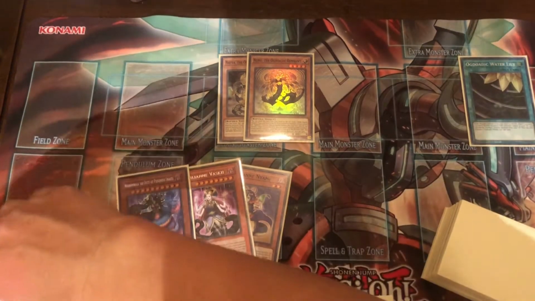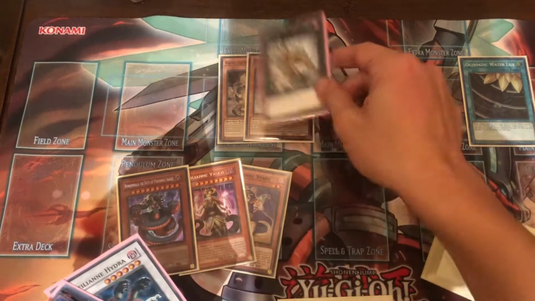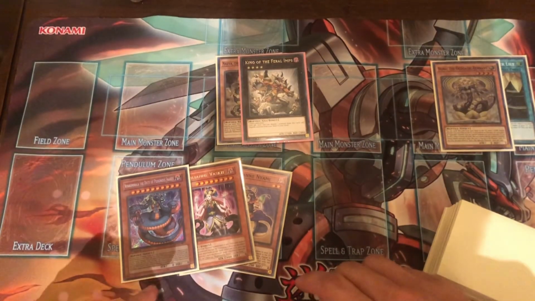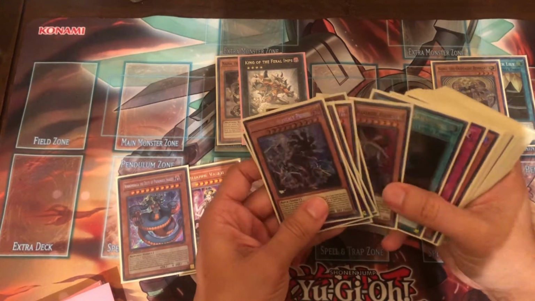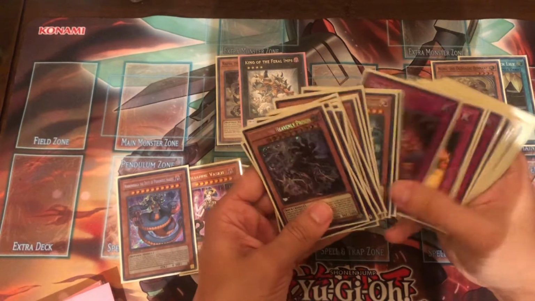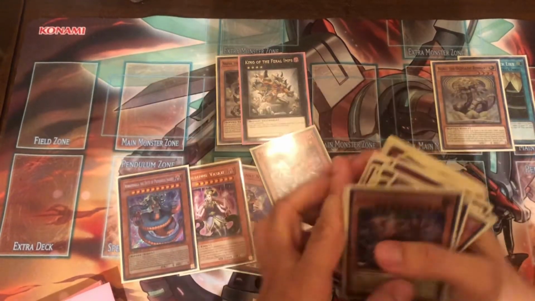What you can then grab is your King of the Feral Imps, detaching a material from King of the Feral Imps to add any reptile from your deck to your hand. And this time around, I'm going to target Reptilian Coatl.